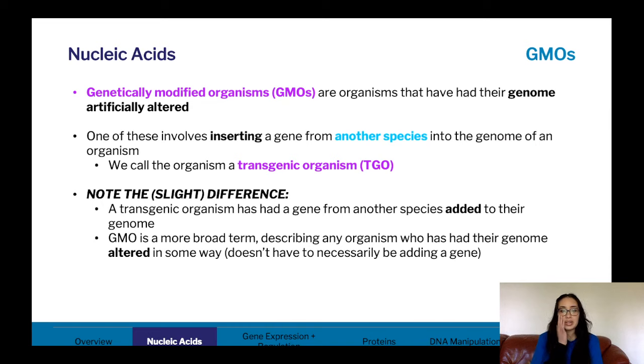Okay, GMOs. So these are genetically modified organisms. Just any, the genes have been altered in any way. You've deleted a gene, you've moved a gene, you've added one, that's all. With transgenic though, you've actually inserted genes from another organism. And so you've got some green fluorescent jellyfish. A lot of people insert this gene into zebrafish for studies. And so that would be a transgenic fish because it's got genes from another organism. So be aware of those definitions.